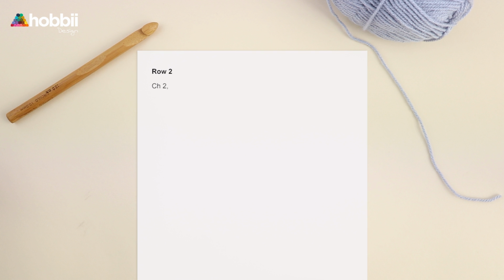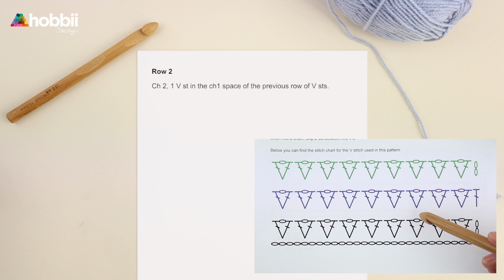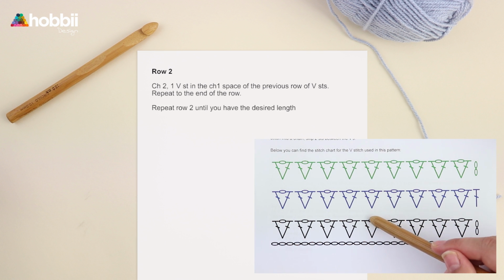Row 2. We have to chain 2 and put 1 V-stitch in the chain 1 space of the previous row of V-stitches. But if you ever get lost, you can always go back and look at the chart. Repeat to the end of the row and repeat row 2 until you have the desired length of the size that you want. And now it's time for you to finish the pattern by yourself.